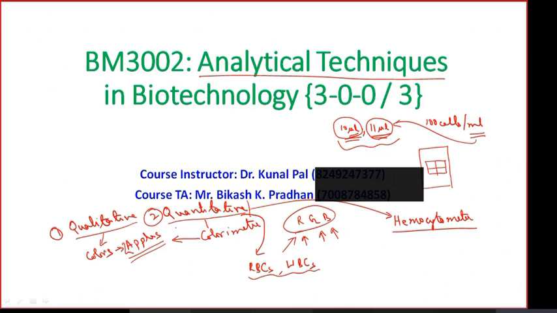Okay, say in the case of malaria, you do not need to go for the quantitative analysis. Just by visualizing the red blood cells, you will see dark patches and you can say, yeah, protozoa is present within the blood cells, so this patient is having this disease. But say for example, if someone is having very low platelet, the platelet is falling down, now over there you have to go for the quantitative analysis. Are you getting my point?